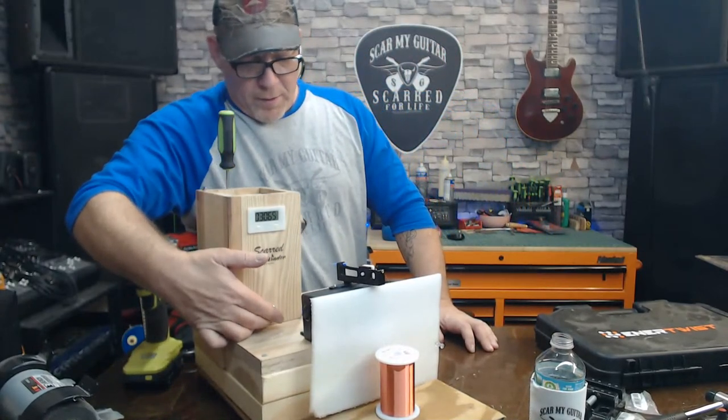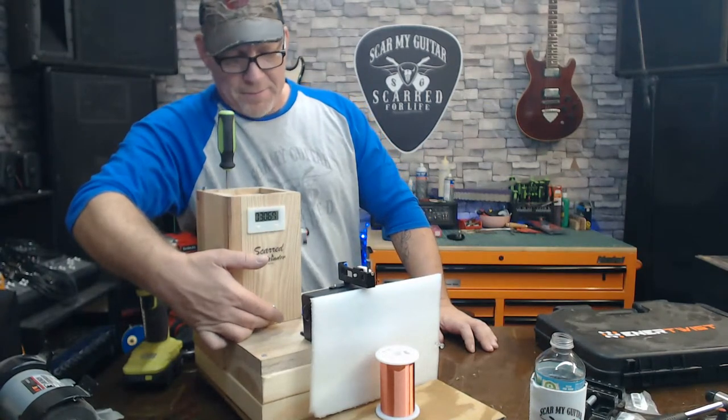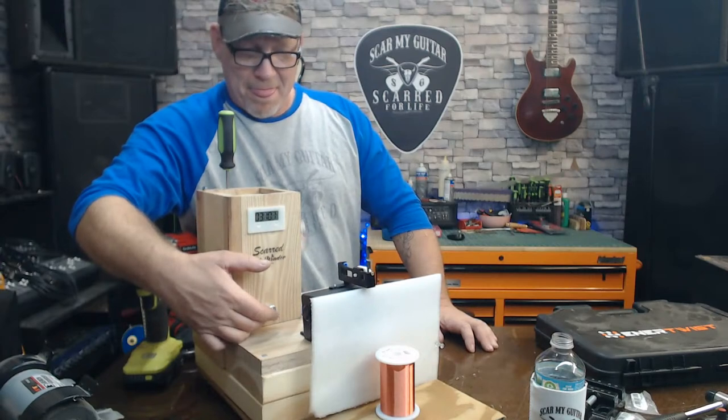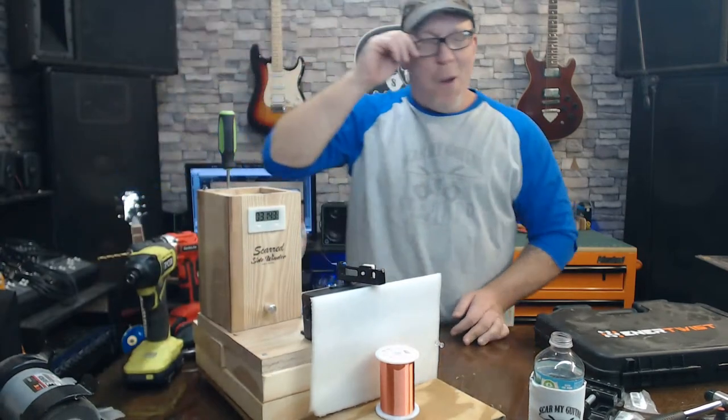Let's see how our coil's looking. Ooh, she's looking pretty. Ooh, doggy! Woo, doggy!